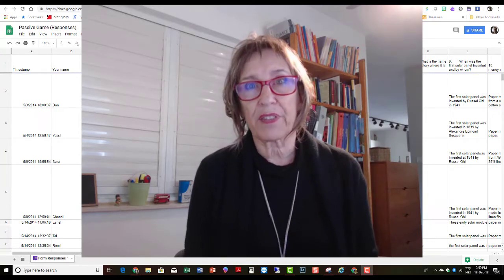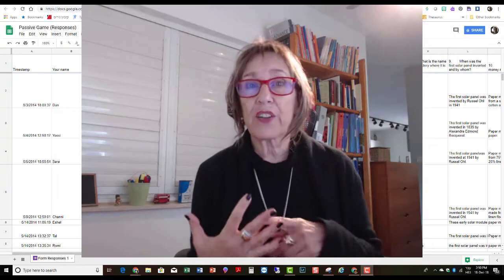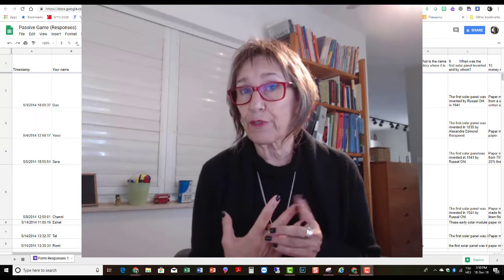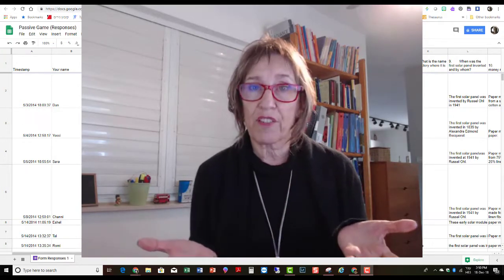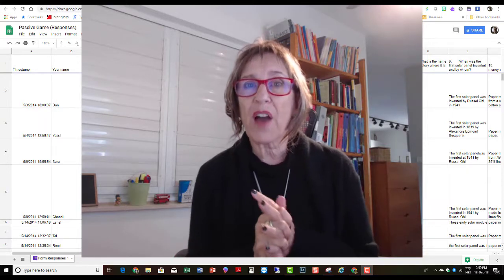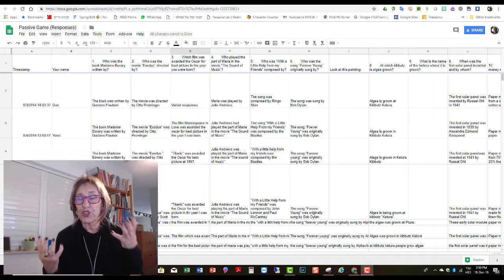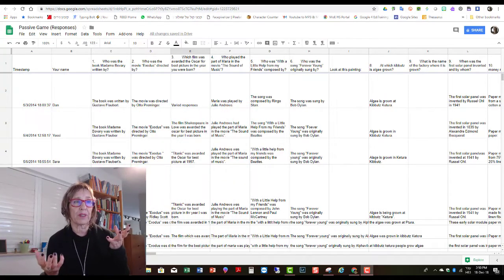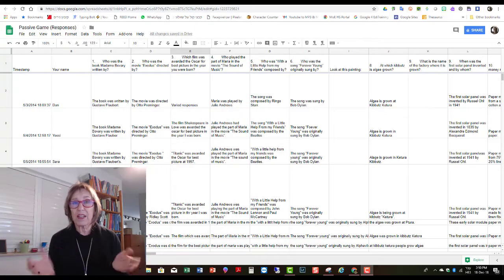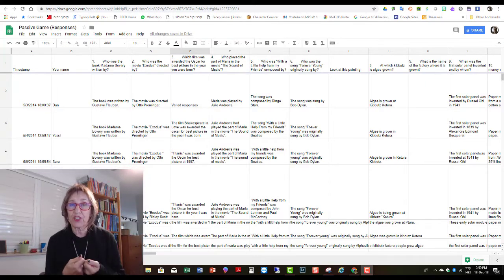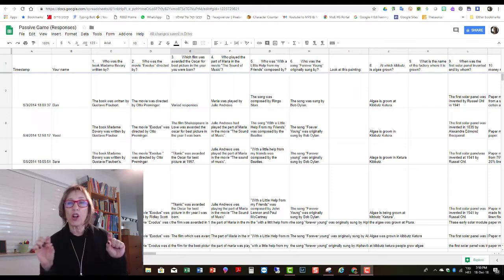I use them for a lot of things. I use them with my classes. I use them as a teacher trainer to collect information. They solve a lot of problems. But sometimes when you have a form that looks like this, the information is just too much to be able to deal with. So there's a way to use an add-on to make it much easier to read it, in order to divide all of the information into separate documents.